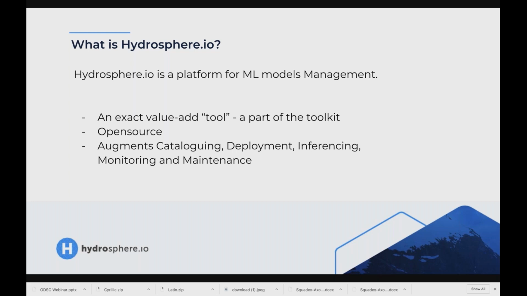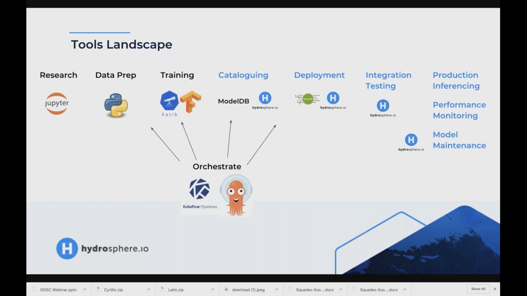There are many tools for training, TensorFlow, PyTorch, you know it. There are some gaps in model cataloging covered by ModelDB and Hydrosphere.io. There are underserved steps like testing, monitoring, and maintenance where Hydrosphere.io could be used. And in this webinar, we do not force you to use something particular. We will provide a couple of options for each step, explain how they work under the hood, and let you decide what's the most appropriate for your organization.